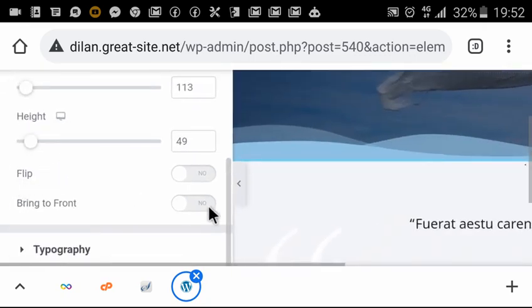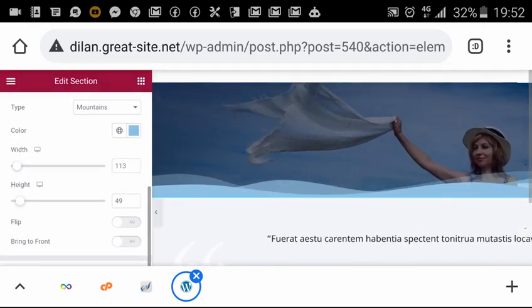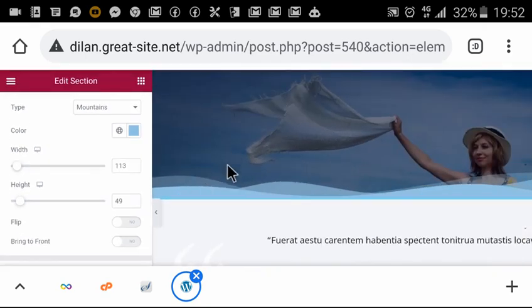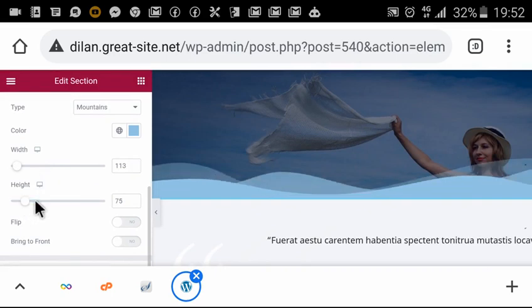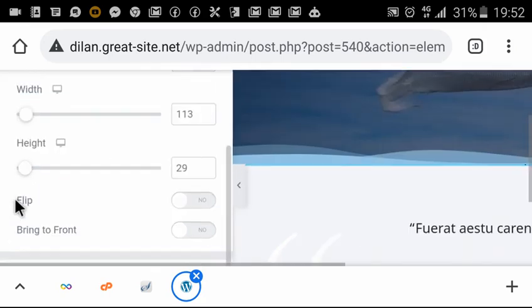And you can go ahead and increase the height. If you see that it's too low and you want it to increase to the middle, you can go ahead and increase the height, which is just this slider bar here, and as you pull it, it increases. So you do this to your likeness. Just go ahead and tweak this place. Feel free to do things, but you don't want to overdo it.